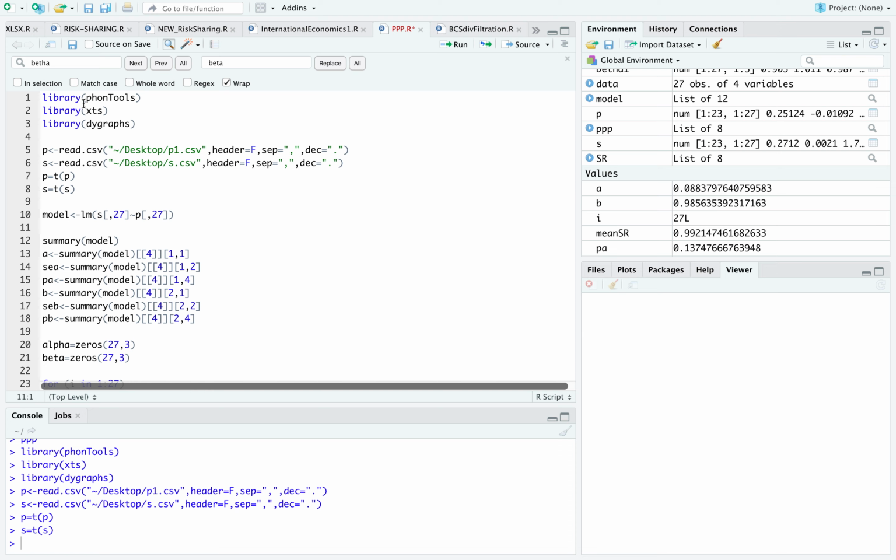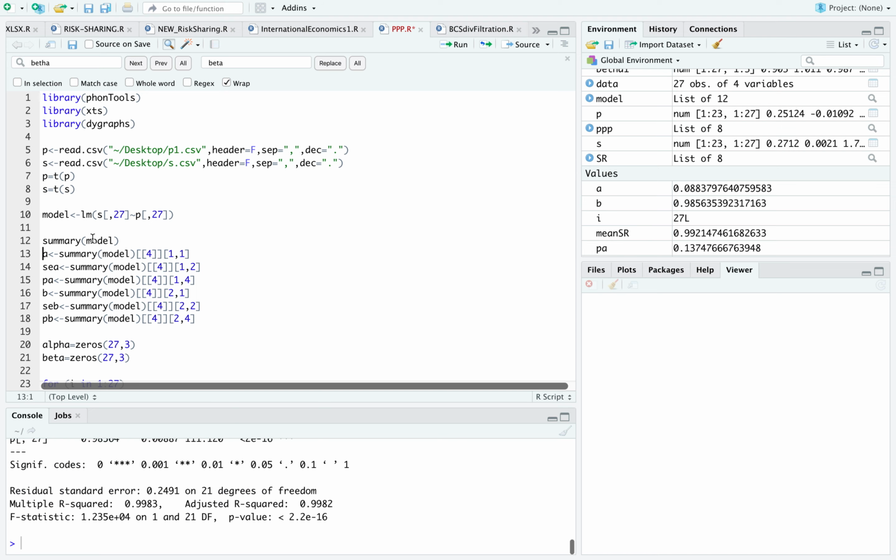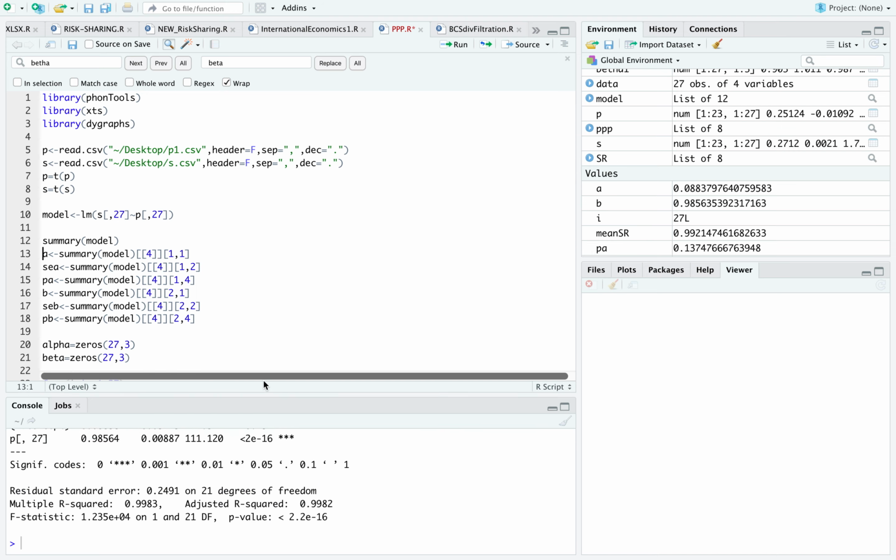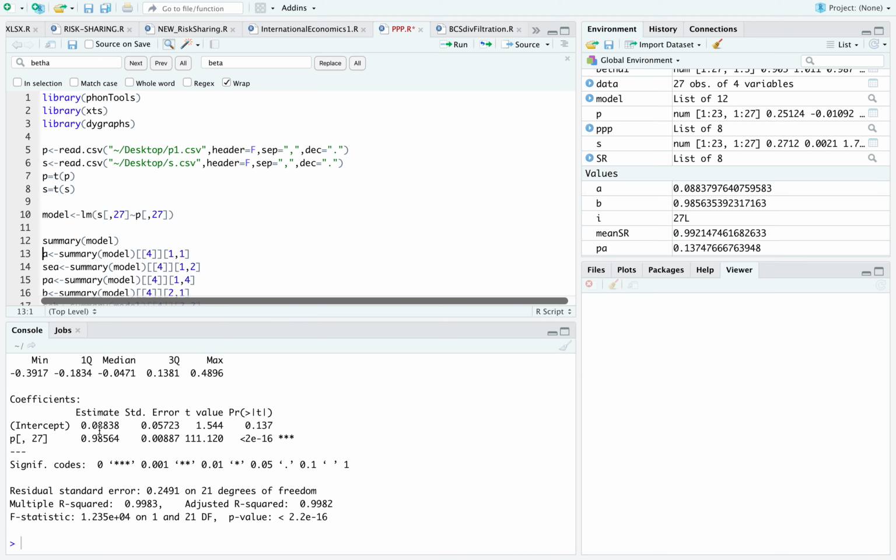I'm doing here one model. This is for the last period. And here is the summary of this model. Let me just move it over here. Here we see the point estimate, which already gives you a little bit of a notion of how amazingly it works. This is the point estimate for beta, and this is for alpha. I got it using the function summary. This function gives you a summary of the linear model that we estimated in equation 10.